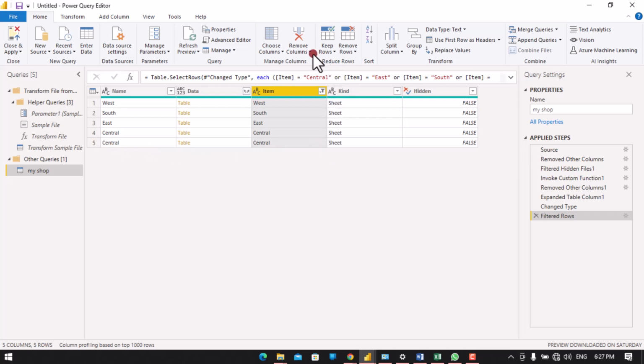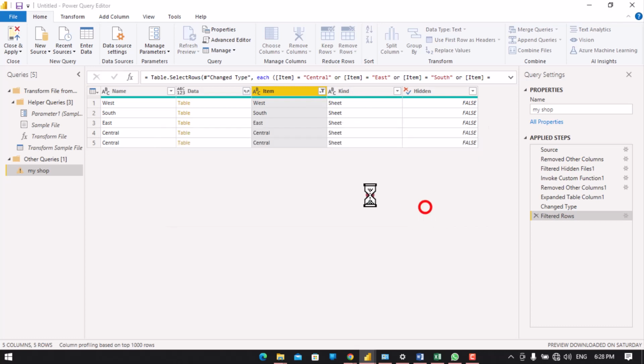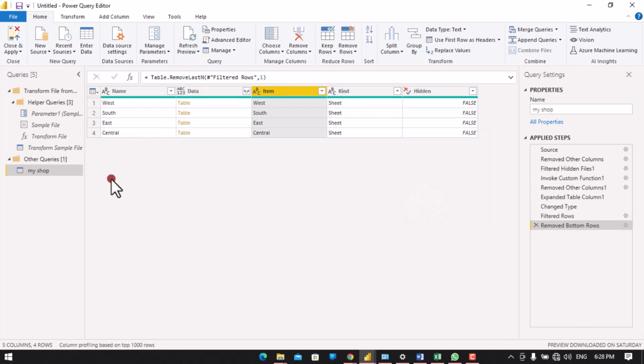You could easily do that by dropping the row. Once you're on the home tab, under the ribbon, you could see where it says remove row. Now we'll click on remove row, and we want to remove the bottommost row, so you say remove row. Then it asks how many rows. We just want one from the bottom. It's going to remove just the last one, and now our data is set.